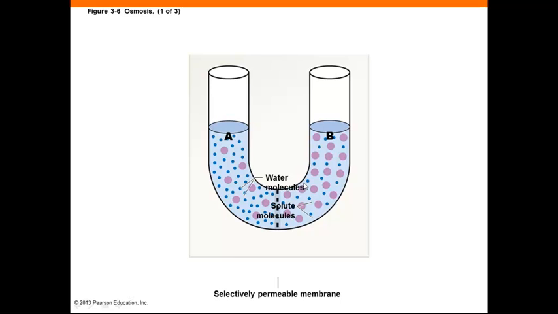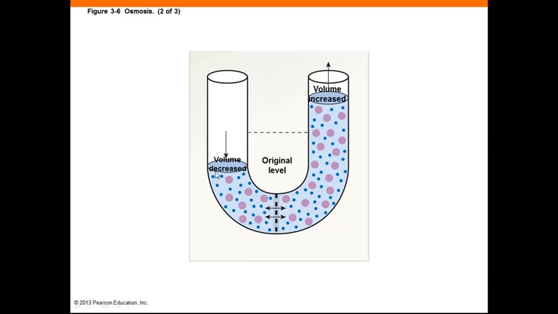Now, clearly, there is more water on this side than this side. And so to try and reach an equilibrium, and there's more solute on this side too, what water will do is it wants to follow. Wherever the salt is, water will follow it. And so the level of this volume will increase until we've reached an equilibrium, meaning that the amount of solute in water is the same on both sides. So you can see the concentration has really equaled out here. And so water is moving by osmosis across that membrane until an equilibrium has been reached.